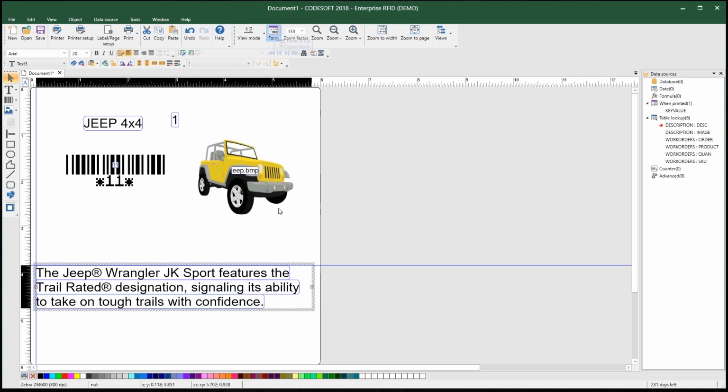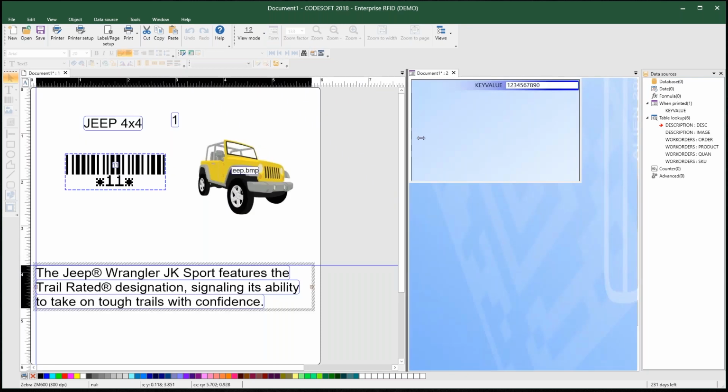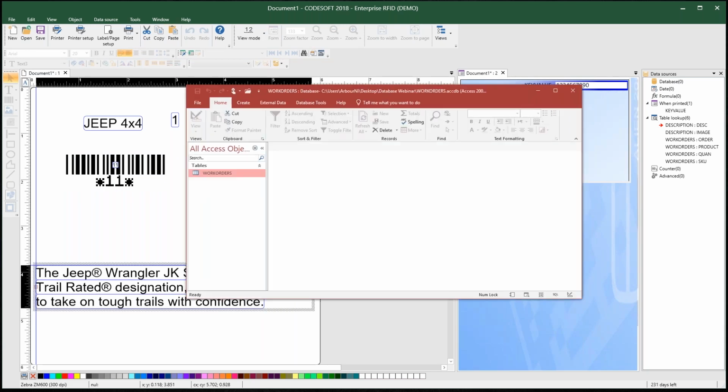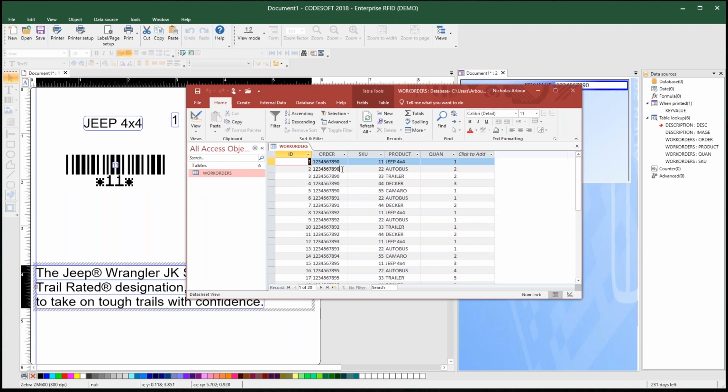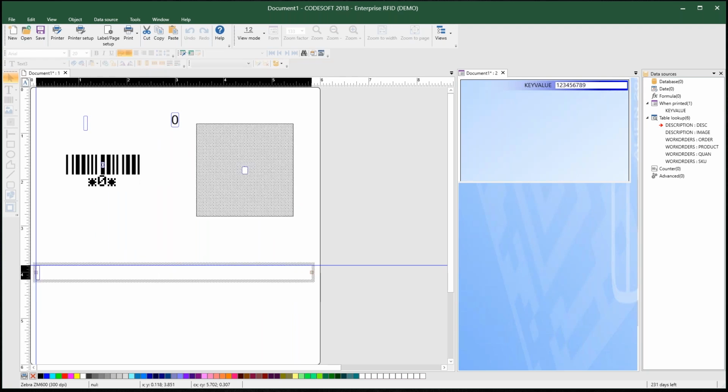And of course, I'm going to open up the form here because we're going to be using this in just a few minutes, but you can see how table lookups function. As you can see, all of those part numbers that we had in the database, we're going to open that up again so you can take a look. We have the zeros, and you can see the last number is the thing that changes. So if we do a test with our actual form here and get rid of something, all the data goes away.